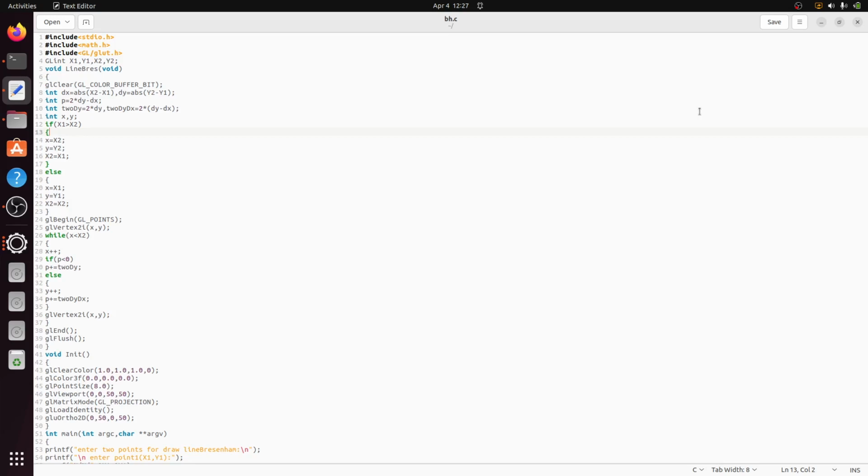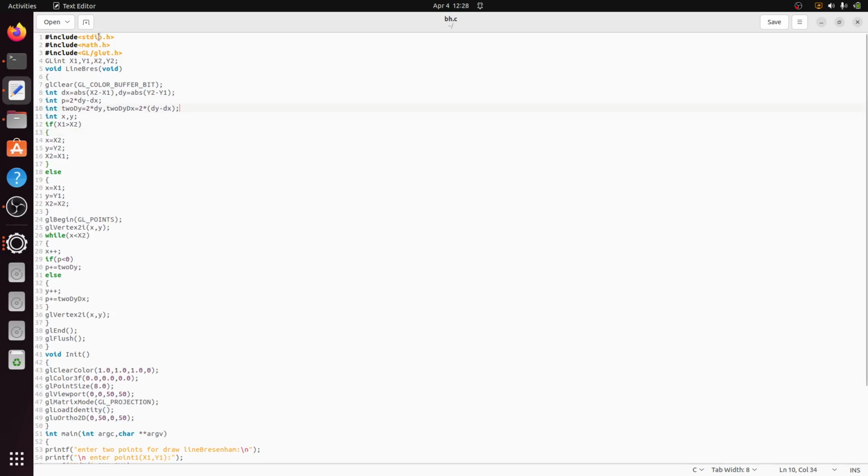Basically Bresenham calculates the distance between the pixels. The line chooses the low distance pixel, meaning the pixel which is near to the line has to be chosen, and that can be decided based on the decision parameter. Here we are using C coding to execute the program with the GL package, meaning a graphics library package.